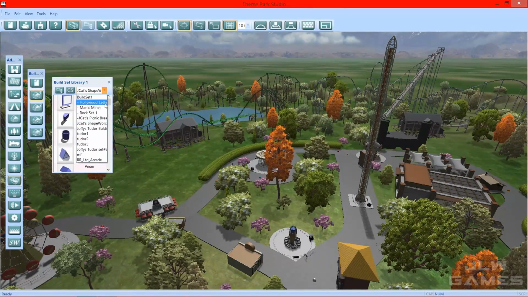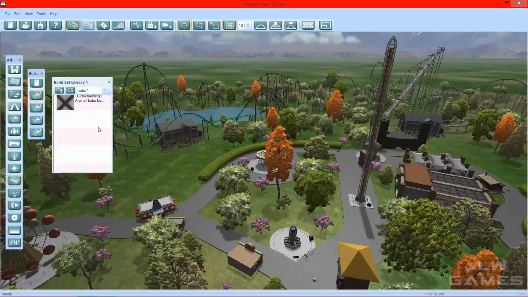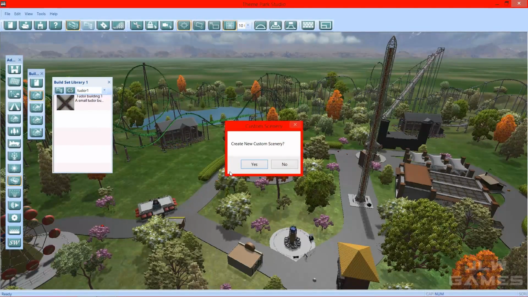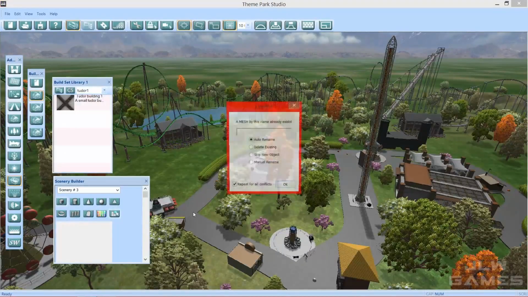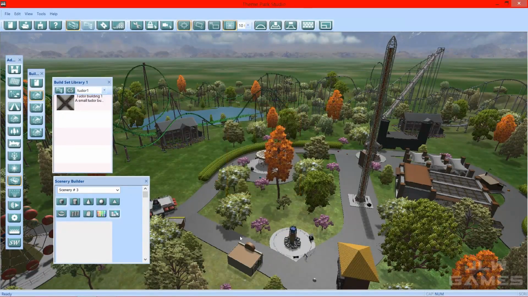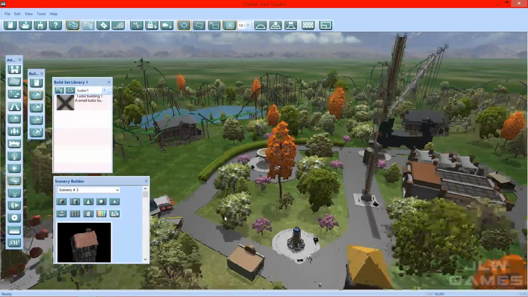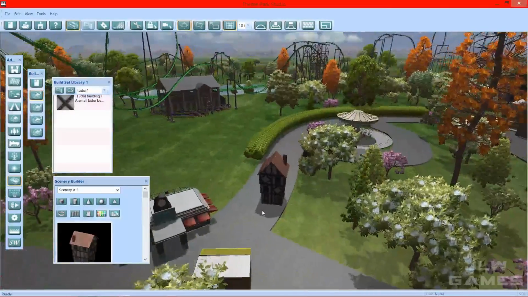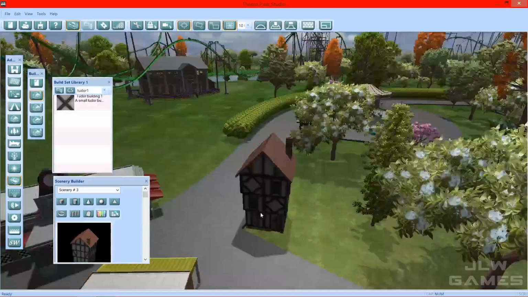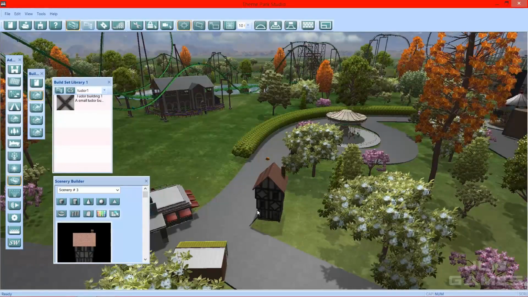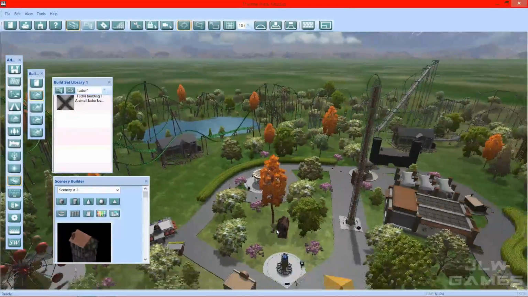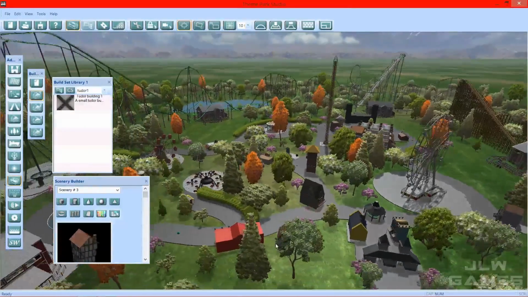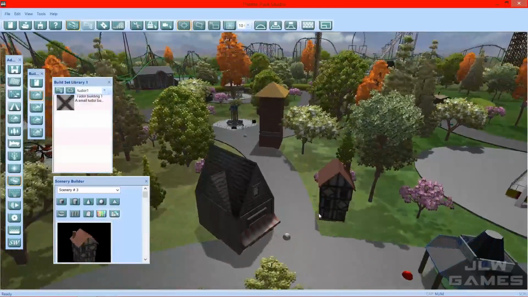There's Shapeworks and I think I'm just gonna add some of these. Just auto rename it. Oh, there it goes. Just some of these buildings would be pretty cool, I think, just to add around the park. Turn off snapping, and I'm just gonna add it in some spots. It'd be really cool.